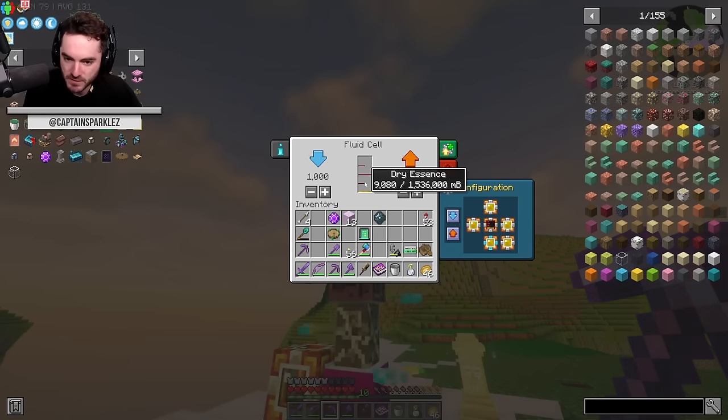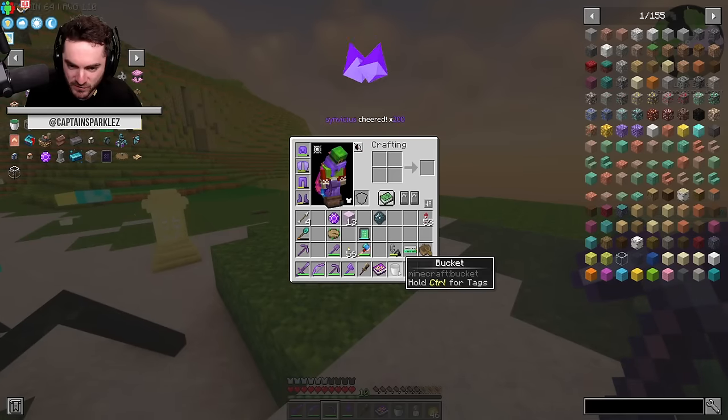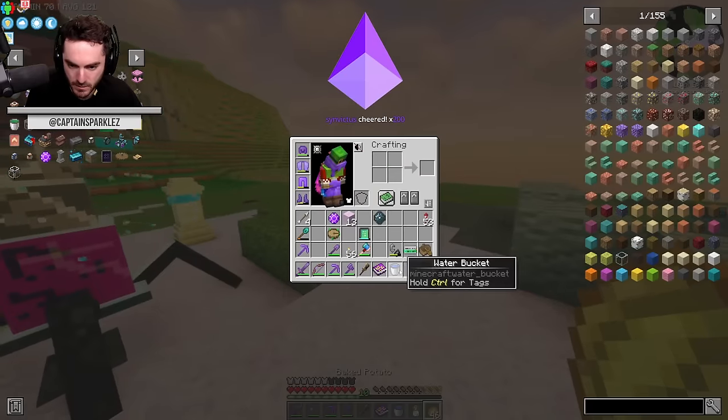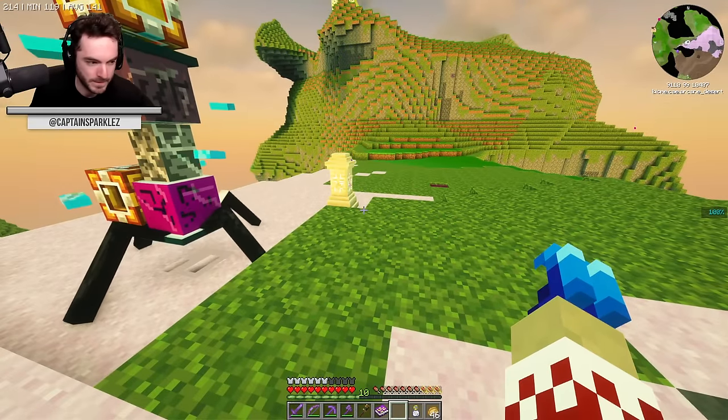Okay, so that's going to make nine buckets. God, I wish we could crank this. It's so annoying that we cannot crank. Frick.